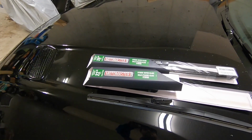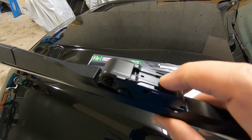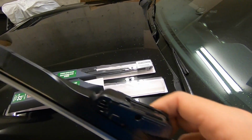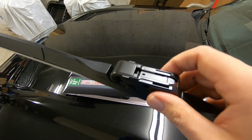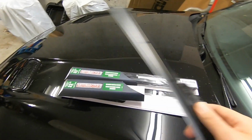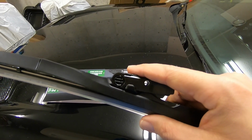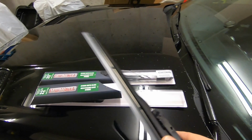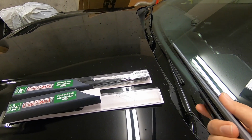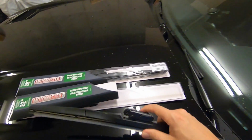Who cares, right? And the other thing with these is not all of the mechanism to hook it onto the arm of the car are the same. And these cheaper ones, I find, like this is an 8-in-1. There's 8 different ways you can hook this thing to your car window. So a lot of them, there'll be only 2 or 3 different kinds that they'll work on. So that's why I go in the store, make sure you get the right wipers, because you could come all the way home and then they don't fit anyways.